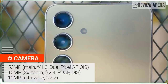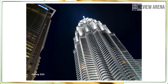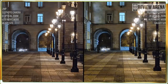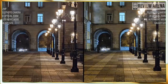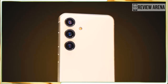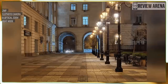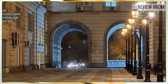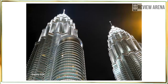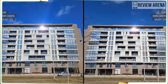Sure, the Galaxy S24 Ultra is our top camera phone, but that doesn't mean the Galaxy S24 is a slouch. Most of the great work Samsung has done improving its image processing carries through here. Photos I shot with the Galaxy S24 look better, more natural than photos taken with either the Galaxy S23 or my iPhone 15. You also get a real zoom lens with the Galaxy S24 and it helps a great deal. Having a real 3x zoom brings you closer to the field on the stage, even if the zoom lens is paired to an awfully small sensor that produces images with more noise and blur than I'd like.